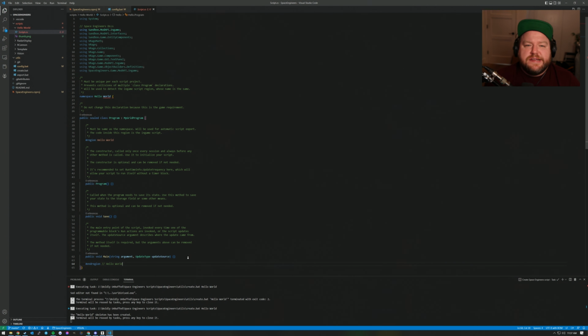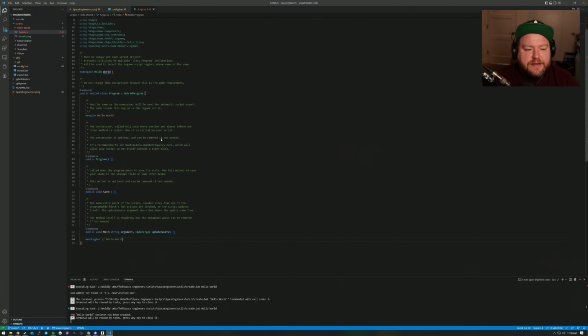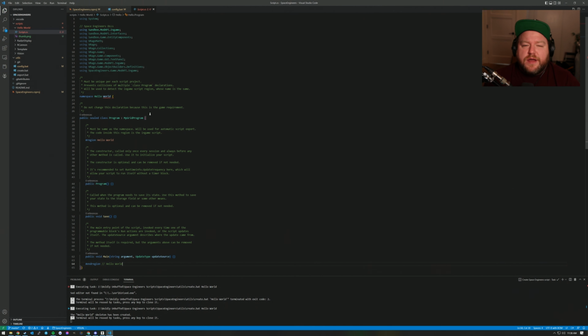These parts were the same ones that we had in our script when we were using the Space Engineers editor. And that's the part that is relevant. The other things are just to tell the development environment basically what it's dealing with, and we can basically ignore these parts.